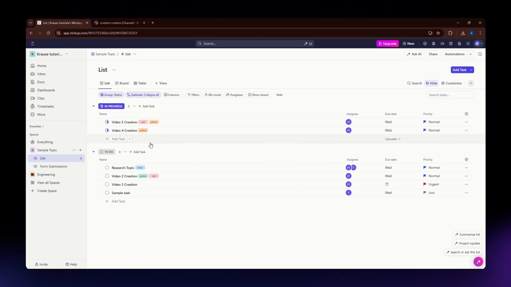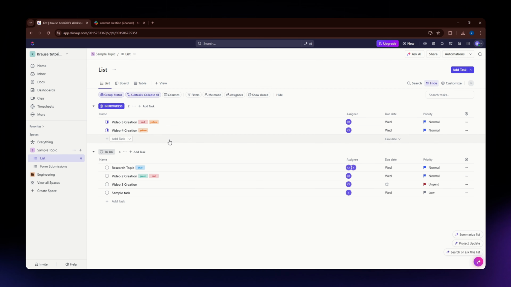So the first thing that you need to do is to log into your ClickUp account if you do have an account already. But if you don't have an account yet, you can just simply sign up using your credentials and information. And all of the necessary links are available in the description down below. So you can just check that in there.